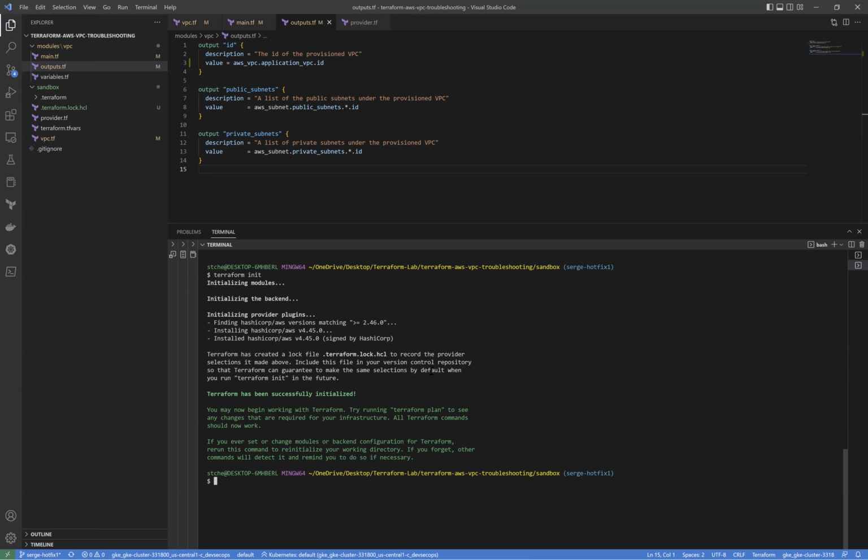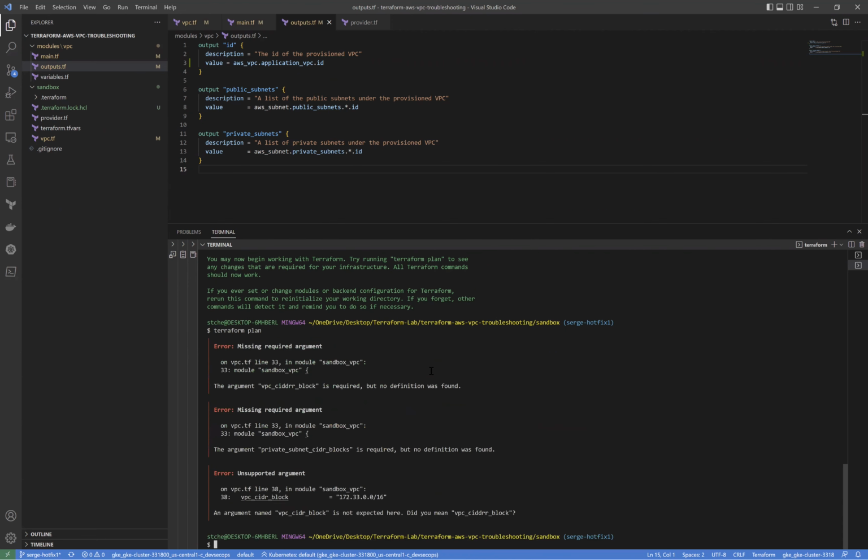Maybe, right? Maybe. So what did we do so far? Need to run a Terraform plan. Correct. Yep, 100%. So we did Terraform format. We did Terraform validate. And then we did Terraform init. And then the next step will be to do a Terraform plan and see if the code is working. And it's not. So we still have a couple of errors popping up.